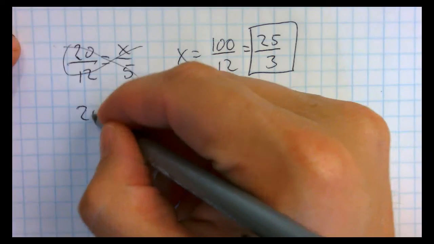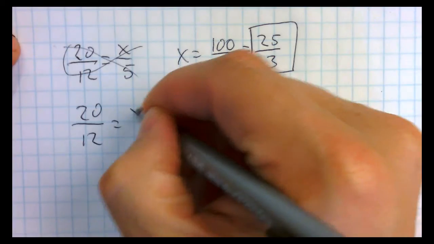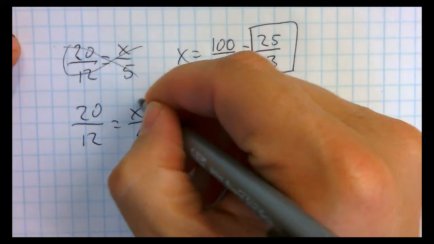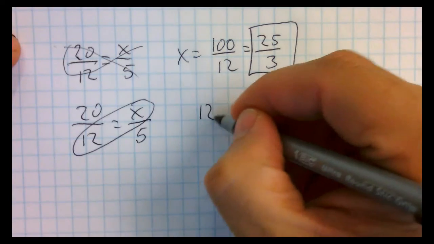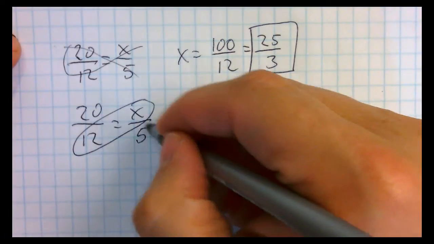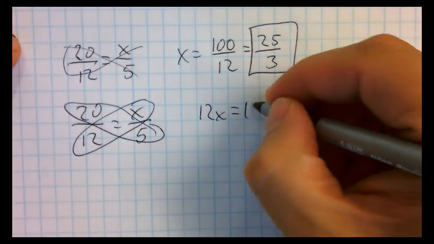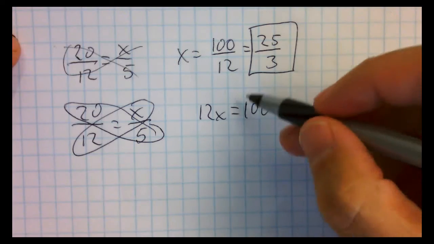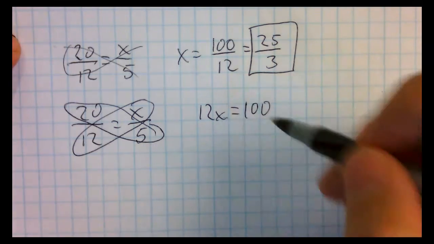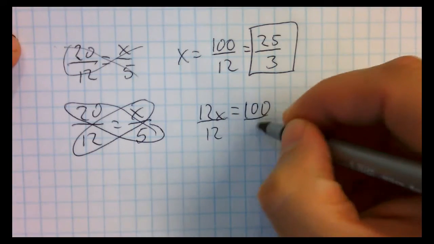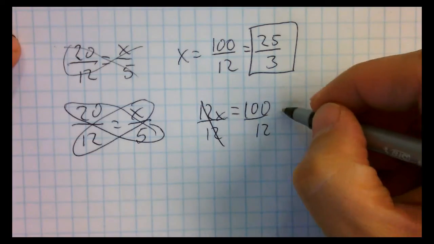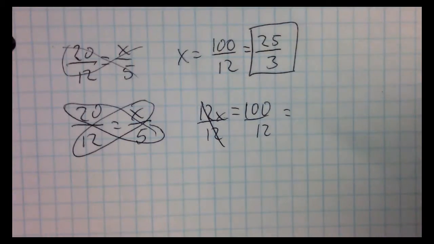So that same problem looked at as though you're cross multiplying it. Okay, if I multiply that, I get 12x. If I multiply those together, I get 100. And then notice, to solve from there, I'm going to do both sides divided by 12. Those would cancel. So x would equal 100 over 12, which is where I was right up there.